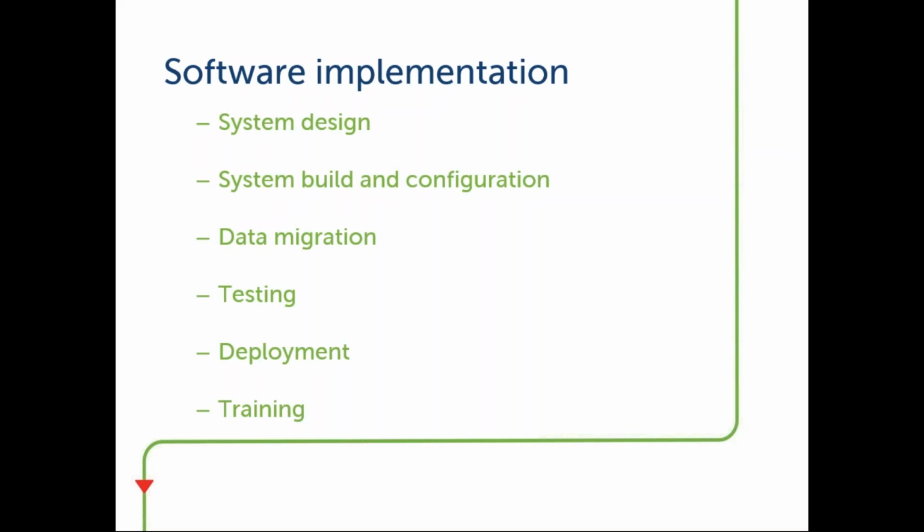The system build and configuration, this is where you'll actually start building your brilliant relationship with your selected vendor, hopefully. So this should be an iterative process. Avoid a big bang approach, one large system build. It needs to be configure, test, and so on. And this configuration process should definitely be reviewed against any predefined acceptance criteria and quality standards. So hopefully you've got a project manager in place for these aspects.